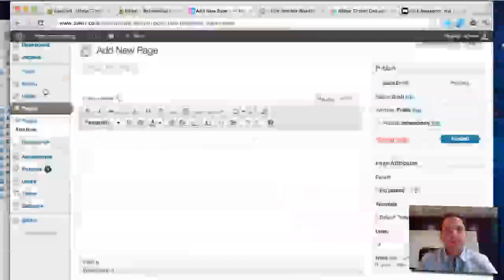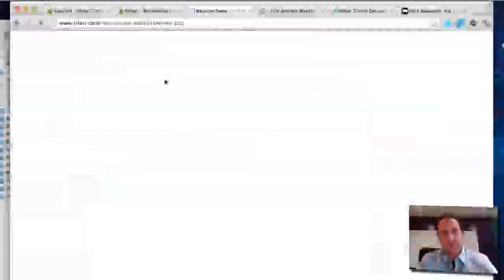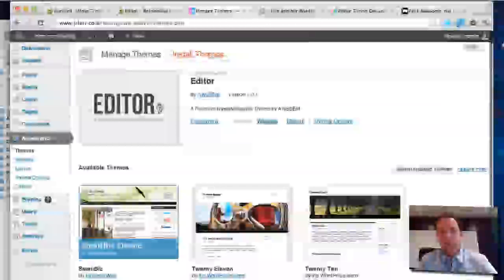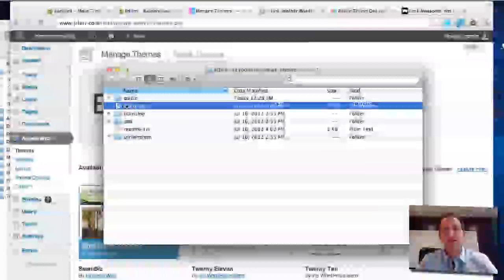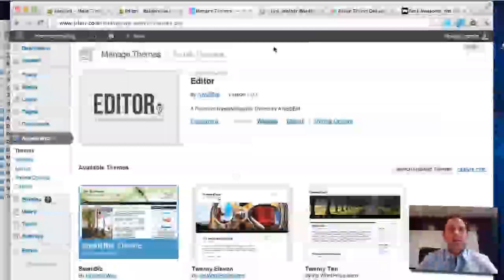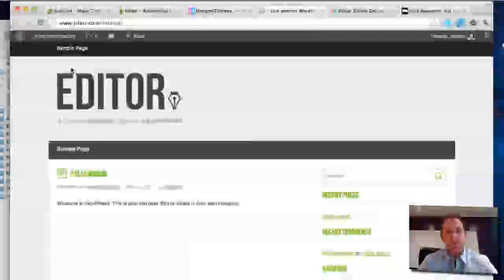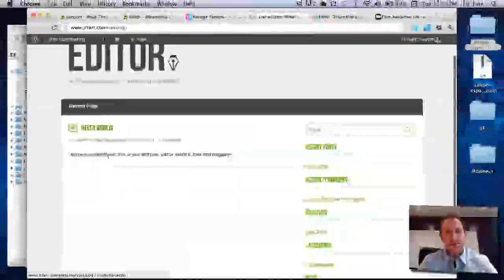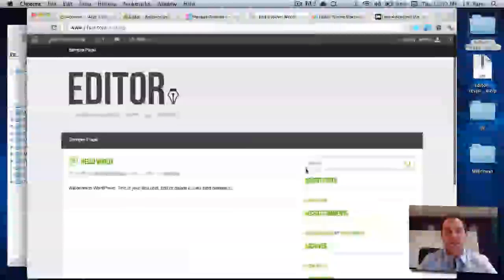So I've set up a test site, and I went to my Appearance Themes section and used the install tab, and again, I only uploaded the theme file right here, the zip. Right when I activate it, you'll see the theme is not set up, of course. You would need to go in and create posts and pages how you want, but by default, it looks good, and I can just come in here and start editing.